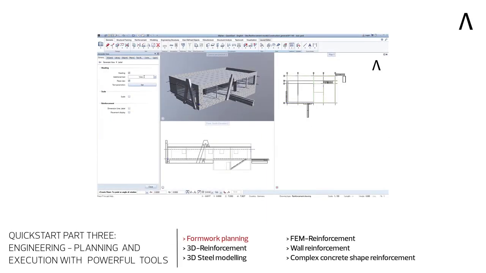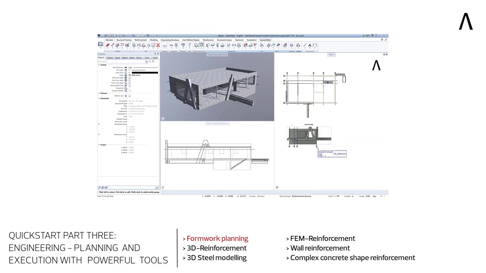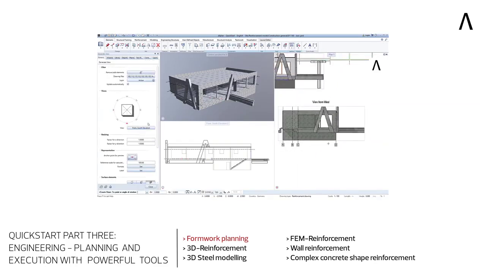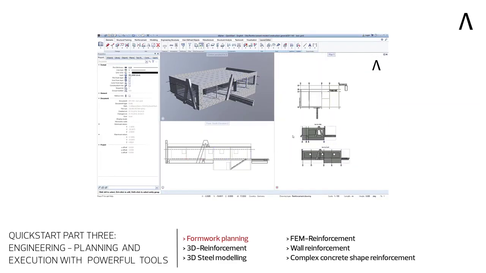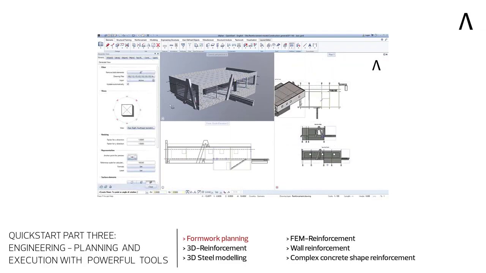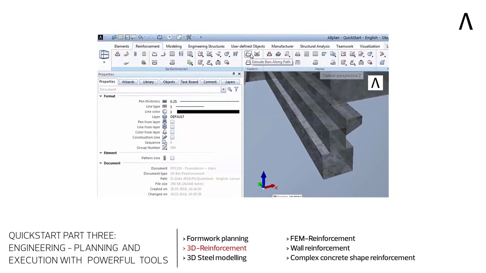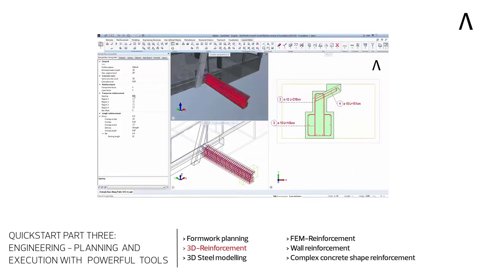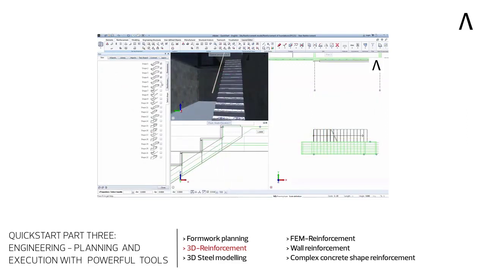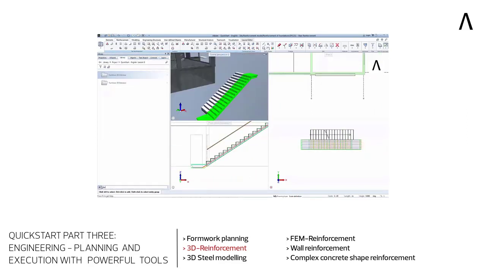The third part of the Quick Start series gives you an overview of the powerful engineering tools. Gain insight into how to create detailed plans for a model created by an architect. Learn how to create complex reinforcement details and extrude them along an element while keeping the placement fully parametric. Another solution is to use Python parts, which automatically generate a 3D reinforcement without writing a single line of code.